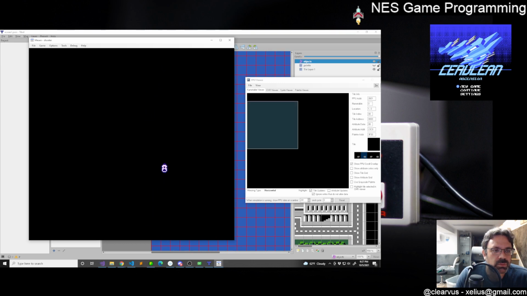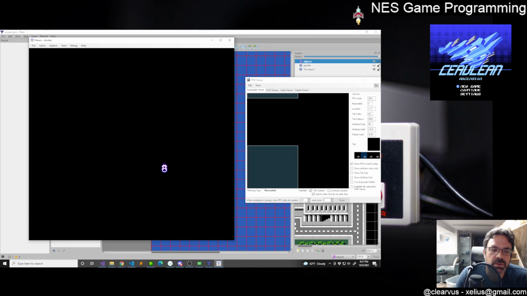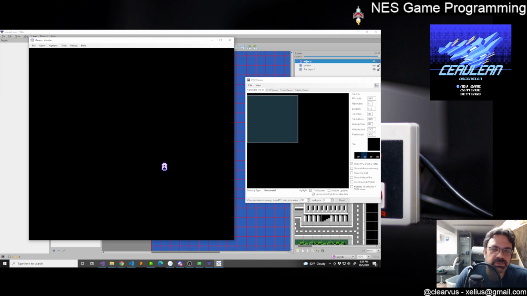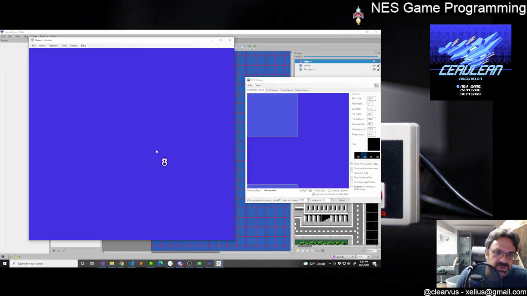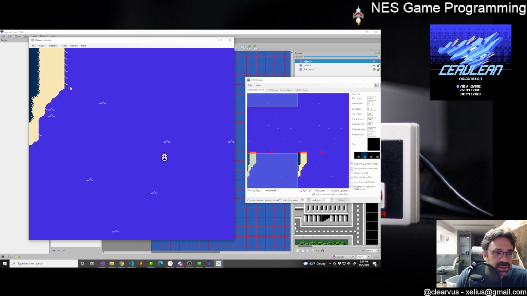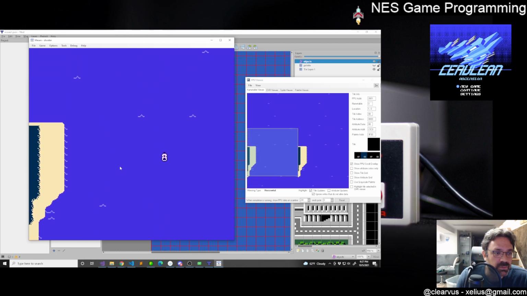But oh wait, why is that enemy stuck? That enemy is stuck. That's pretty funny. So that entity is not despawning. It's just cycling forever. I know why that would be, but that's still pretty funny. Anyway, this worked fine. That's what I wanted it to be able to do.